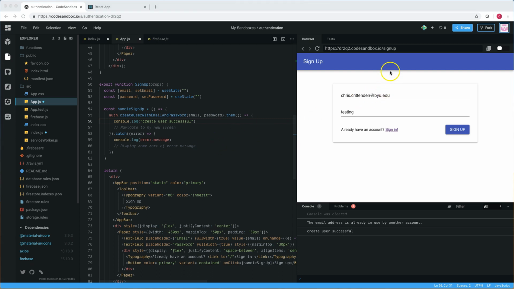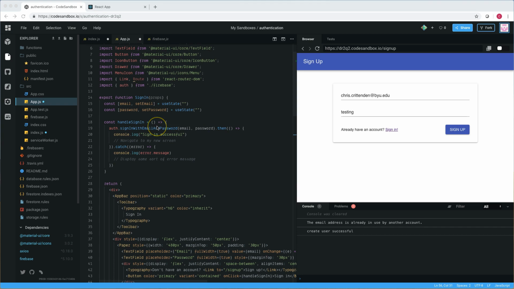To this point, the way we've navigated or changed the URL was by using the link component. The problem with that is you can only use a link component if a user is clicking on something. And at this point in here, the user's not clicking. We're just running a function. There's no user action. So we're going to need a different way of changing the URL. Fortunately, React Router has a function built in.